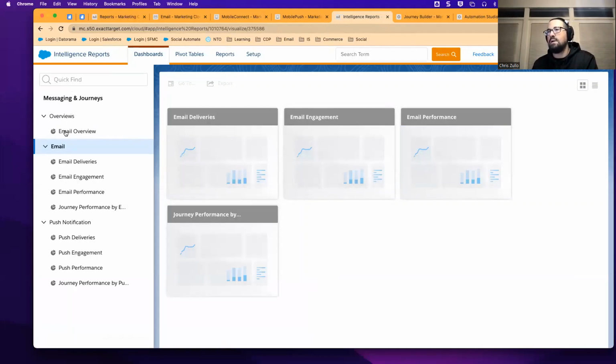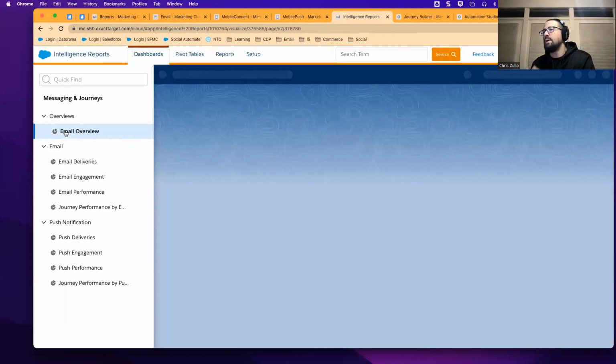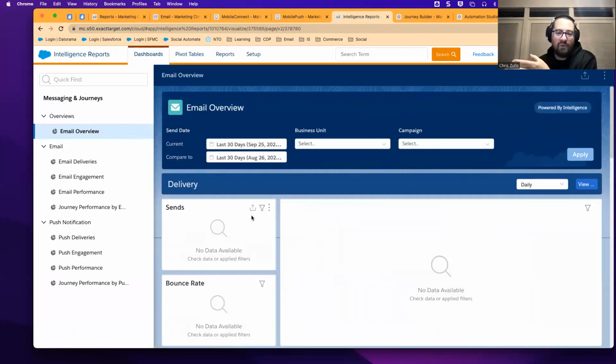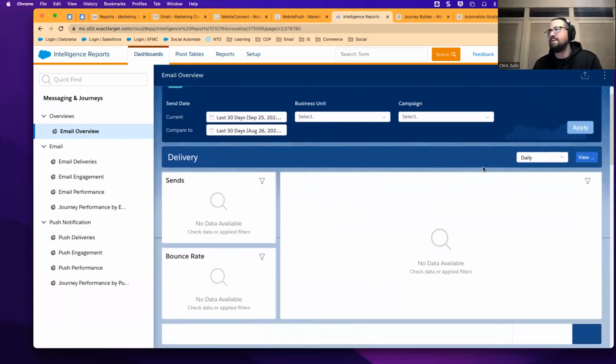But you can see here, we can look at email overview. I'll click into a couple here, just to give you the look and feel. So a much more modern look, certainly much more aesthetically pleasing design in this environment. You can get fancy and update some of the background features and functionality. I'm not going to get into that here, but that is an option. And then it's all predefined. So daily, weekly, monthly, and you can apply some filters here. You can select business units or a specific campaign.